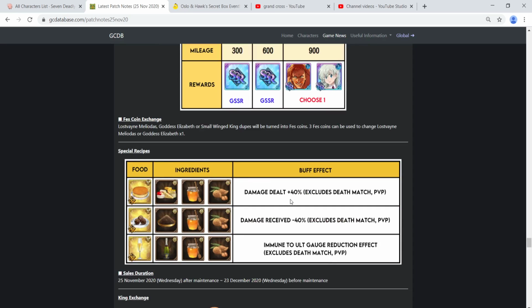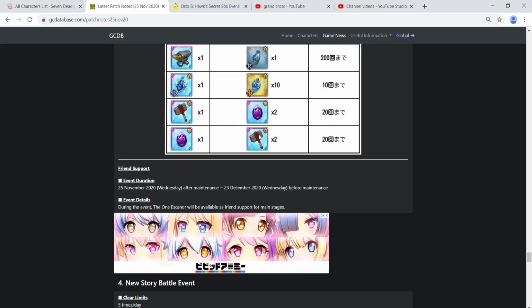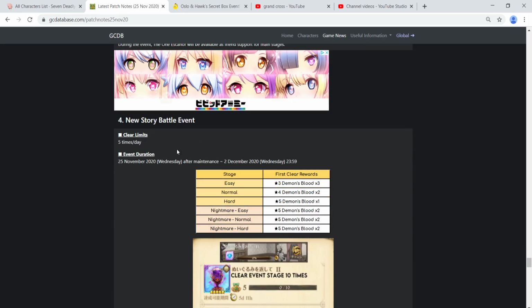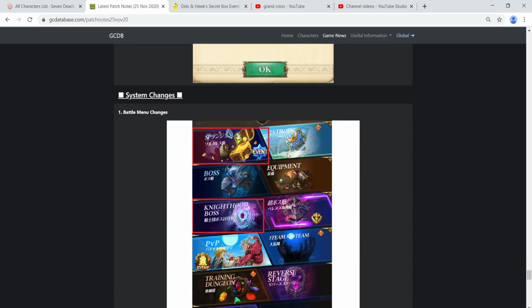Special recipes. So the first one here, this pie looking thing, buff damage dealt 40%, excludes deathmatch PvP. Man, so this is really just yeah. Okay, cool. Anyway, King Exchange, cool, cool, cool. We can skip all of that. Friend support, we can skip all of that. Your story battle event, we can skip all of that. Nice, nice. Okay.